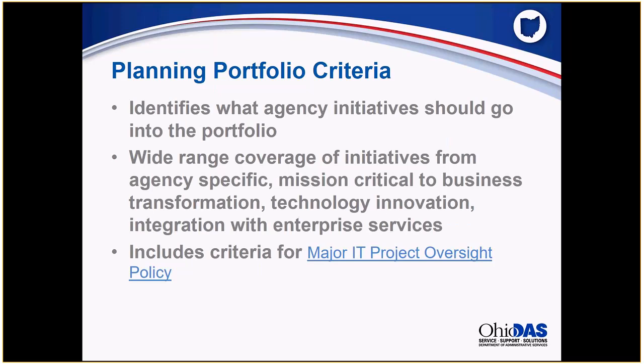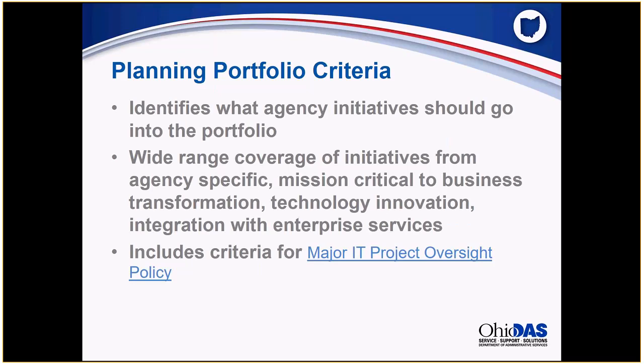So as part of the planning process, we maintain a planning portfolio, which is where we collect all the agency initiatives and investments. There are a lot of questions like what should be part of the planning portfolio. So we have identified a range of parameters that would provide you guidance on what should go into the portfolio and what should stay out of the portfolio.